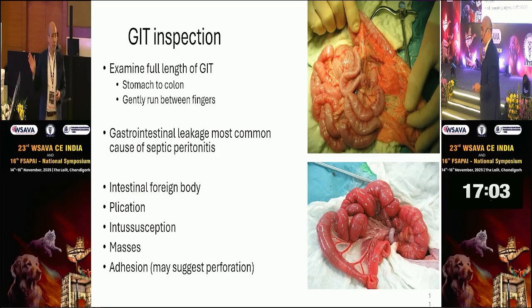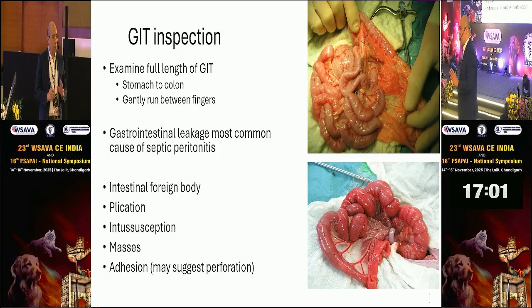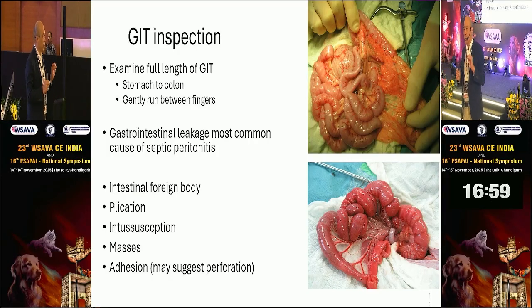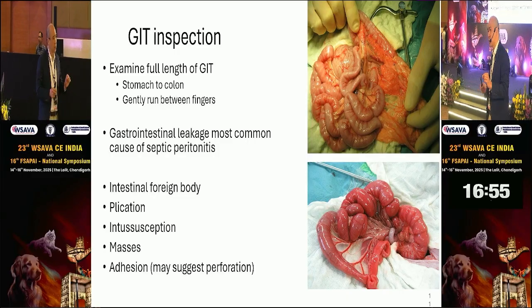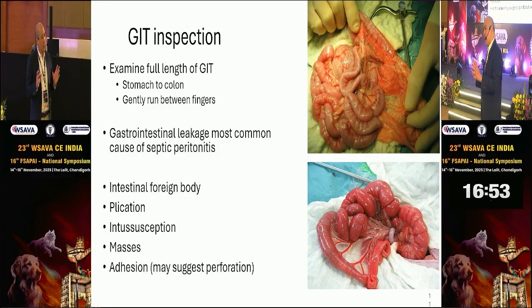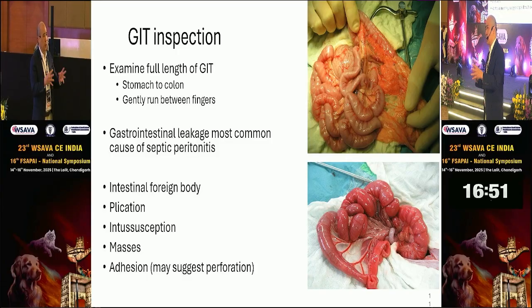And then I'm going to run the GIT. And I think for many of us here, gastrointestinal disease is probably the most common cause why we're going into the abdominal cavity. So at this stage now I run the GIT. Because the GIT runs everywhere, I look through the fixed anatomy first and then I run the GIT.